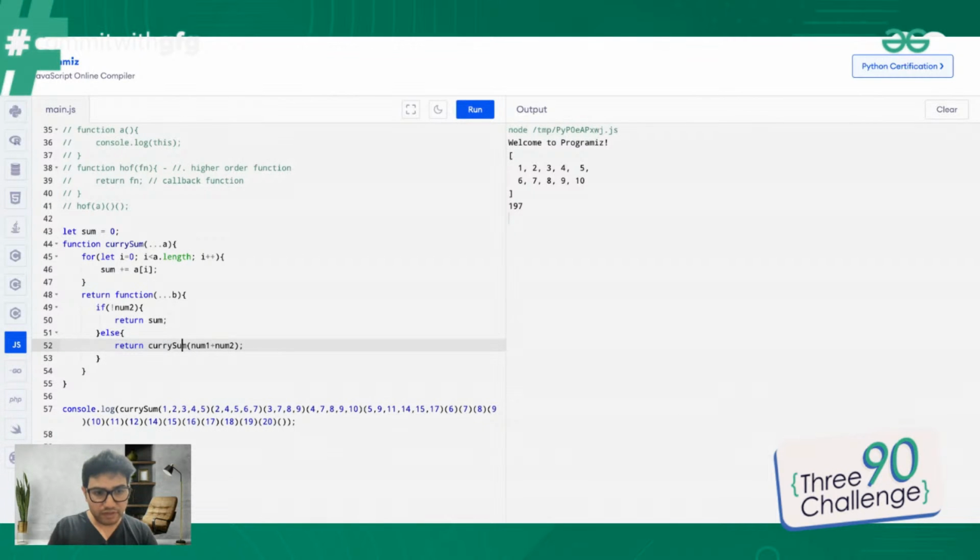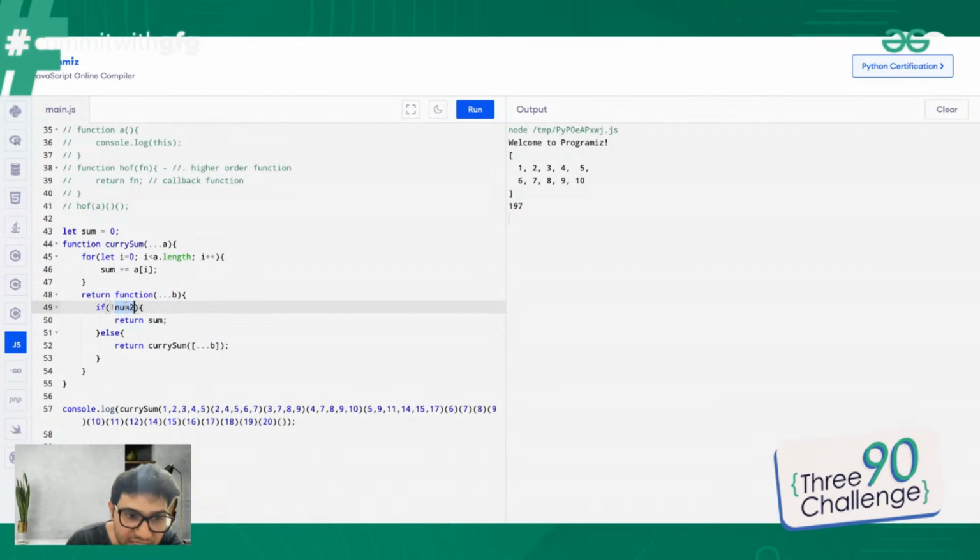And again, when we have that array, we'll call the curry sum with the series of b values that we are getting here. Since we are getting b, we'll check if b is undefined. If it is undefined, the value would be true and we would end up returning sum.